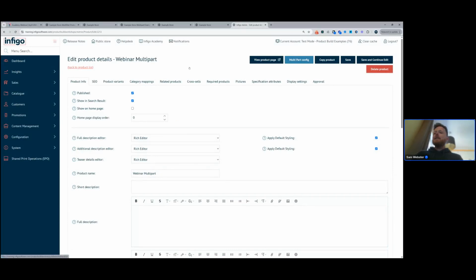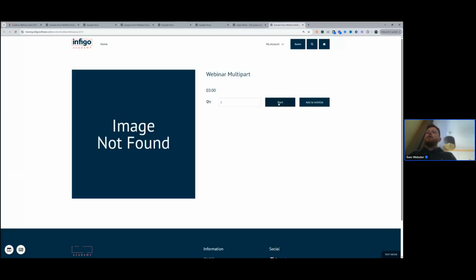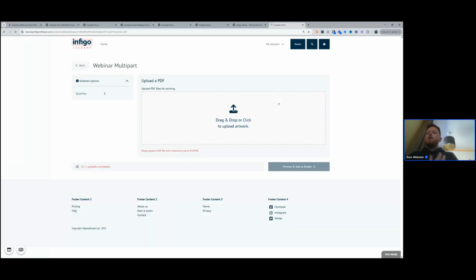Now, immediately, that will give us a fairly robust upload system there. So I could go straight to the front end of that brand new product I've created. It's already going to give me an area where our users can upload artwork and then put it in their basket and take it through the end of their system. So straight out of the box, we've got that capability. However, of course, we want to put a lot more detail on there.